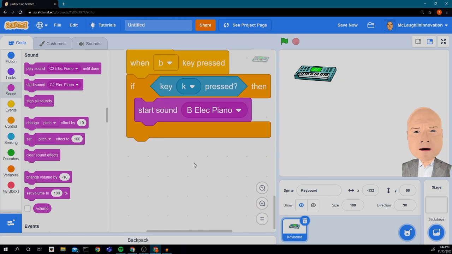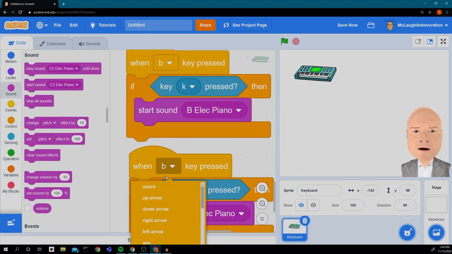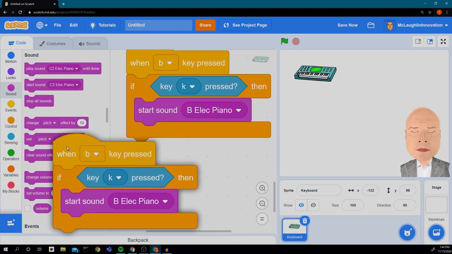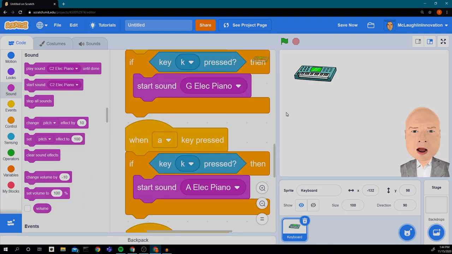If you want to add in C2, you can, but you have to choose a different letter that you're going to remember. So maybe we could try a capital C, but let's see if that works. Let me try that. Duplicate. I don't think I can do capitals. So nope, that's not going to work. We'd have to choose a whole different letter. So let's see if we can get our piano to work now.